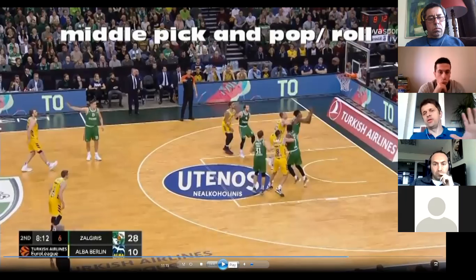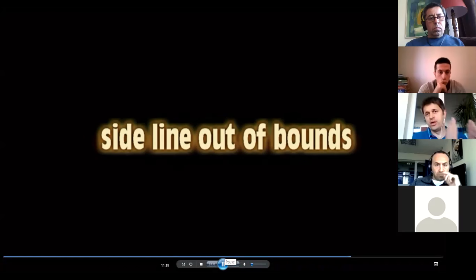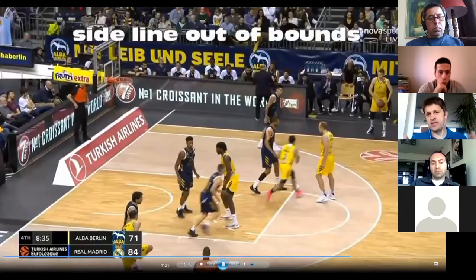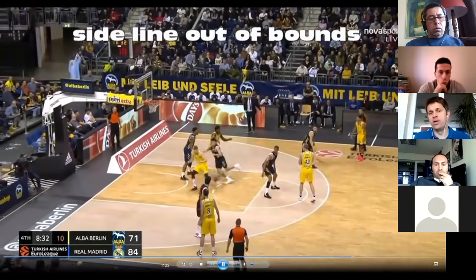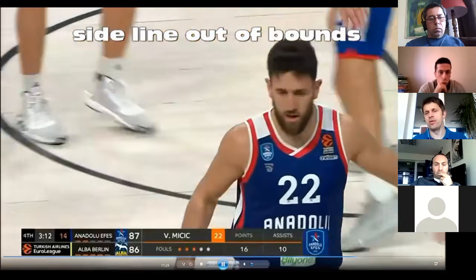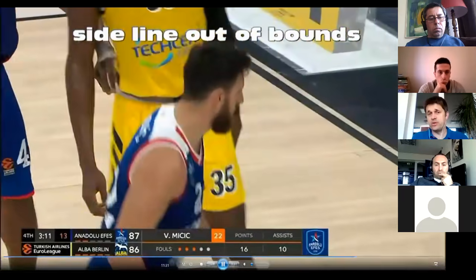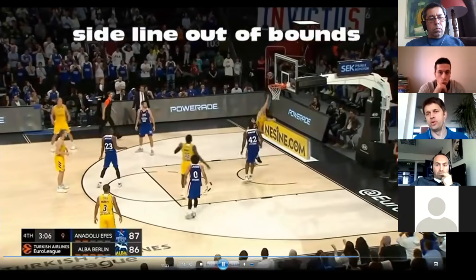So we finish the set offense. The set offense usually starts with transition, early runs or shots, then set offenses, and then they finish with side and baseline out of bounds. Here, we don't want to keep all of the opponent's side or baseline out of bounds. We want to keep either the most dangerous ones or the most frequently used ones. That's up to you to decide.